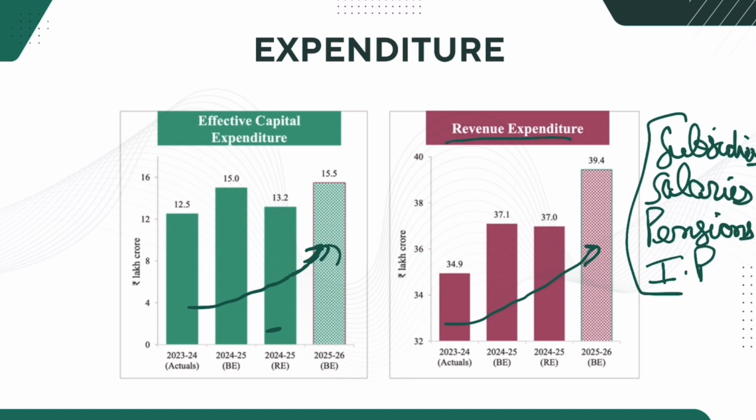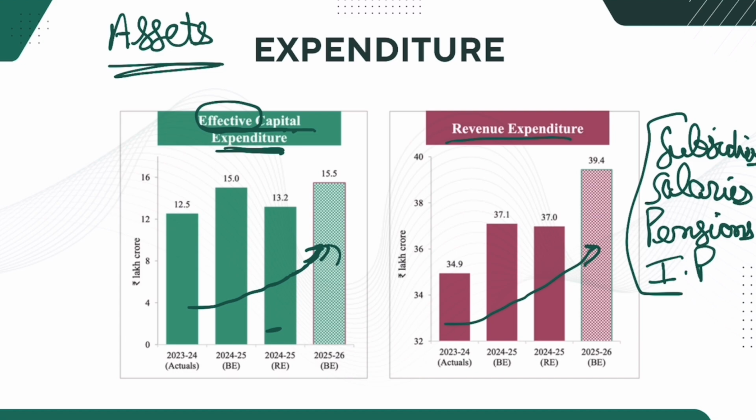Now, over here, you have to take a look at this word, effective capital expenditure. This is very important. We all know capital expenditure, but what is the meaning of this word effective over here? Now, hear me out carefully. Capital expenditure is that expenditure which is done to build assets for the government. Assets like roads, bridges, electricity infrastructure, urban infrastructure, water infrastructure, digital infrastructure like UPI, DigiLocker, Aadhaar, and all that. All these are assets, and the money spent on them is capital expenditure.